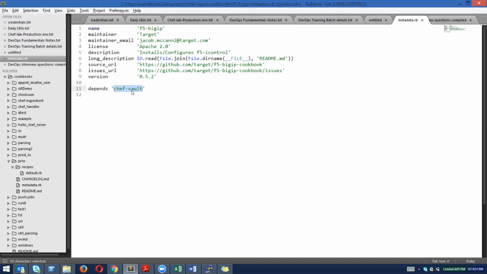So by default, when you run this cookbook on a particular node, the chef-vault cookbook will also be downloaded as part of the convergence. We'll see what convergence is in one of the future lessons, but for now, convergence is the process when Chef actually implements those changes as per the policy onto the nodes.